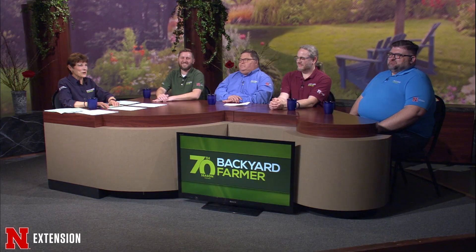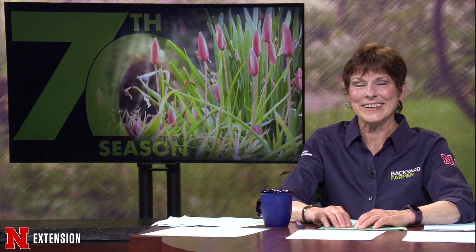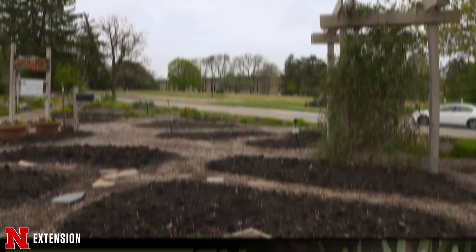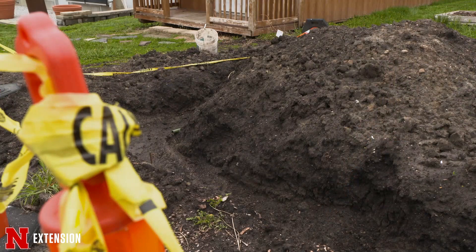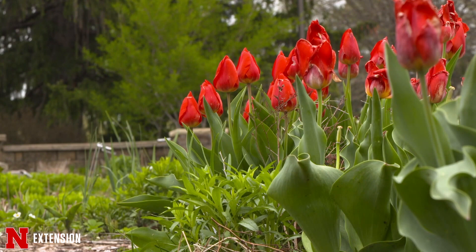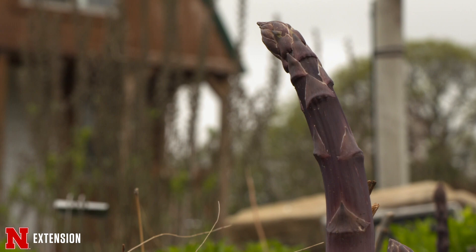We finally got some good moisture here in Lincoln and that means our garden will soon be planted. In the Backyard Farmer garden we're enjoying the much-appreciated rain the almost the whole state has been seeing over the past few days, although it has stalled us in getting our wall completed and some of our plants out. We're really happy to be getting this moisture. We're enjoying some small fruits just getting their flowers, and watching our spring gardens with peas, radishes, and lettuces coming up in the raised beds. Enjoy the rain as we get it.